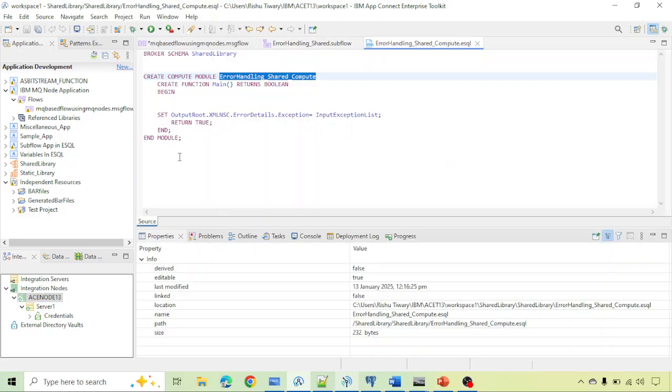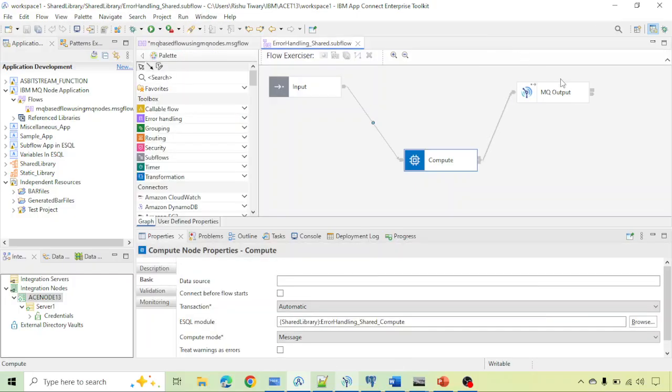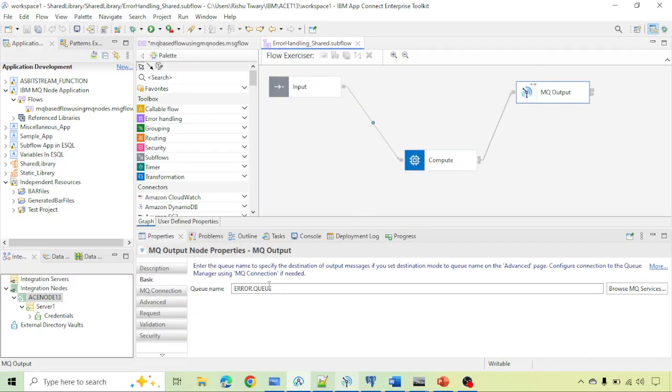In the compute node I am writing a simple code like that. I am creating an output route. Further I am creating a tree XML.error detail.exception. I am collecting the exception tree information with the help of the input exception list, and just setting it under the output route and sending it to the output queue. And in the output queue I am mentioning the queue name as error.queue. Okay, so this is simple.